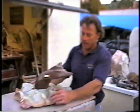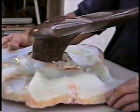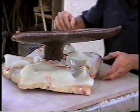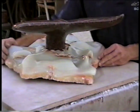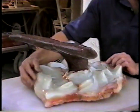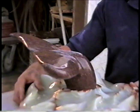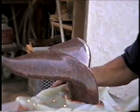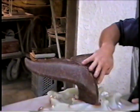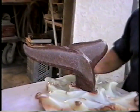Back to this piece. This is called Going Down. The water is made out of Mexican onyx, which is somewhat translucent if you get it thin enough. And it's channel set into the onyx, and there's a little nut and bolt. So it's earthquake proof, and it's also easily transported. You get a certificate of authenticity with all these pieces. This is an original, one-of-a-kind. And this piece is going for $5,000. It's an exquisite piece.